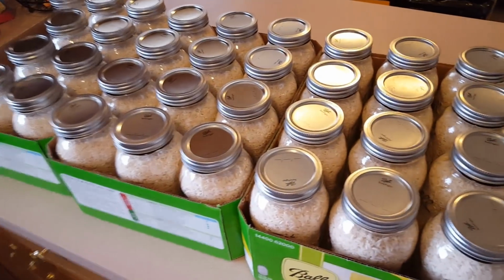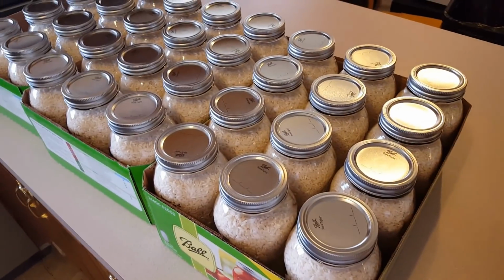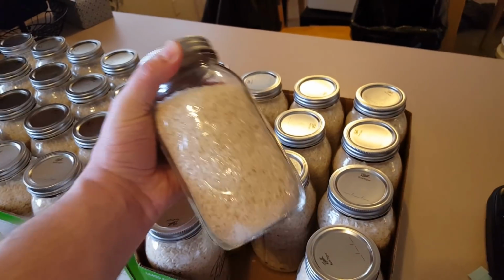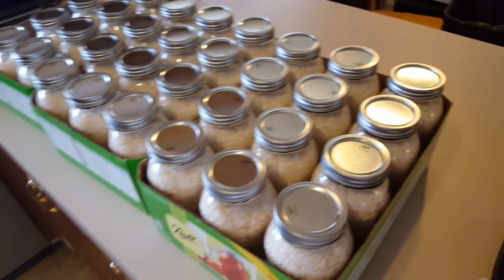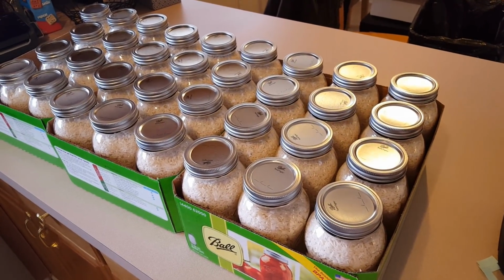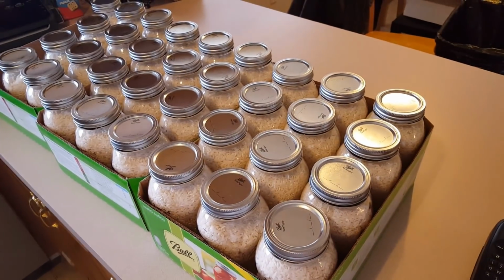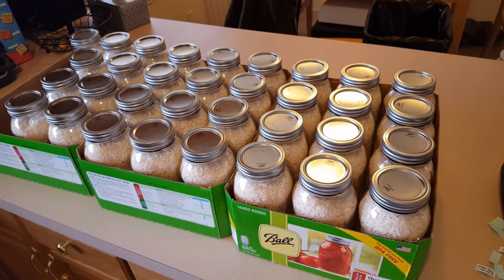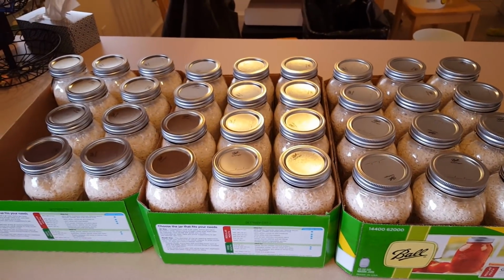Obviously, I don't want to eat only rice, but you can see why this is such a staple. It's compact and so easy to store, and you can get a lot of meal out of one jar. And because I don't intend to ever eat rice every single day, this right here would feasibly last an awfully long time. And I assure you, this is not the only rice that I have stored. So I probably won't stock up any more rice for a little while, but I do go through it slowly but surely throughout normal rice usage.